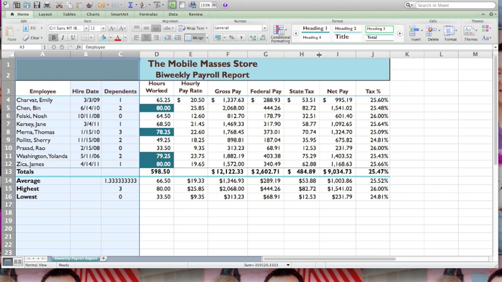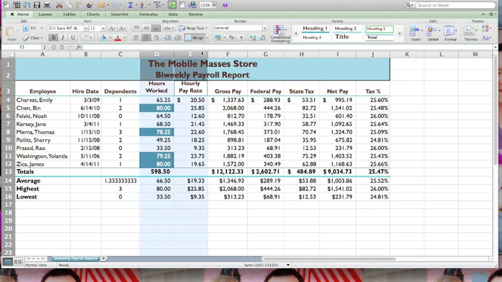Now we're going to click column D heading. And we're going to hold down command and select E and J. So hold down command, select those 3 columns.